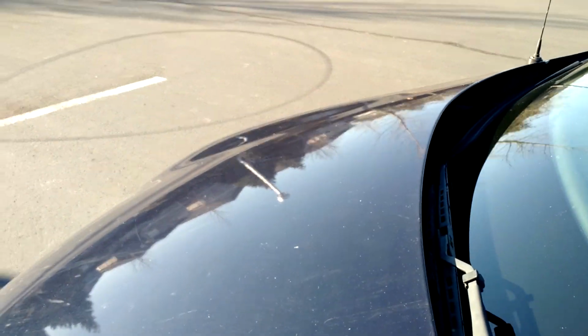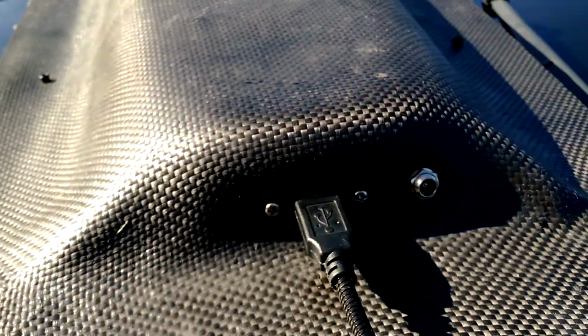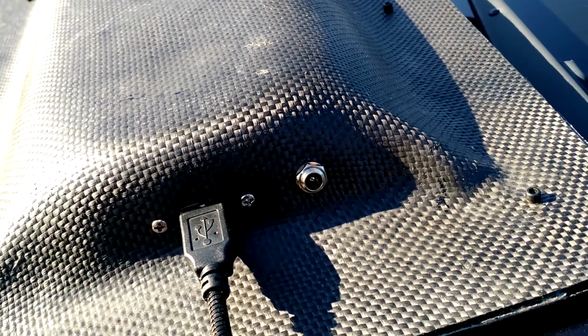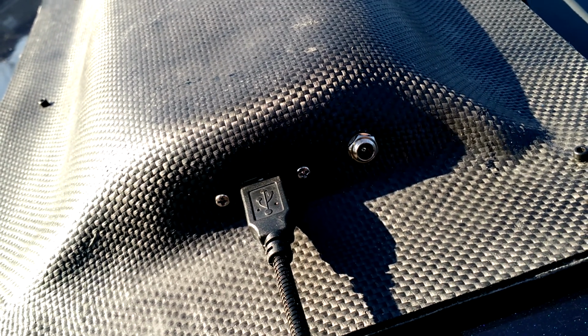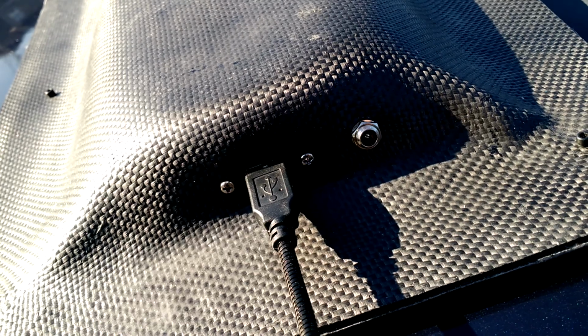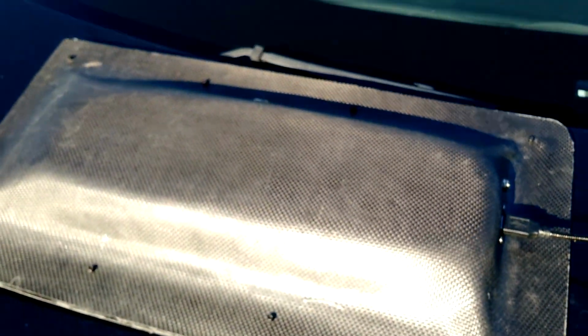Actually, let's go ahead and flip this over. So, hopefully it won't slide off. So this is the back side. Over here at the top, it has a USB port, which we have this nice light hooked up to. And it has a charging port. You can plug in a 12-volt power supply and charge up the battery. So it has a few batteries inside. The first is a rather large supercapacitor bank, and then a second battery, which is an 8,000 milliamp hour battery.